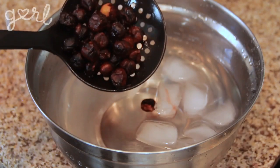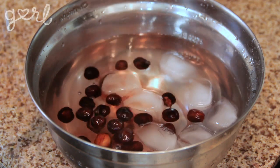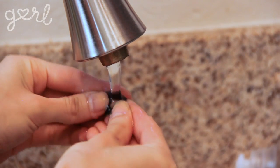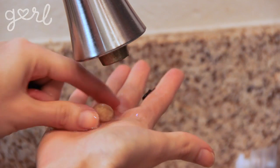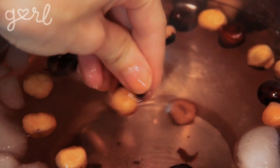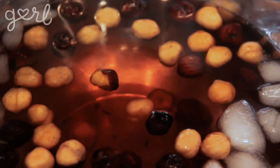If your sink is far away or you want to conserve on water, then you can always have a bowl of ice water standing by to drop your hazelnut into. Either way, the combination of baking soda and cold water will make it simple to remove the shell with your fingers. If the shells aren't coming off easily, then just go ahead and keep boiling your hazelnuts, checking in every 30 seconds or so before testing out another nut. Repeat this method of peeling the shells away for the rest of your hazelnuts.